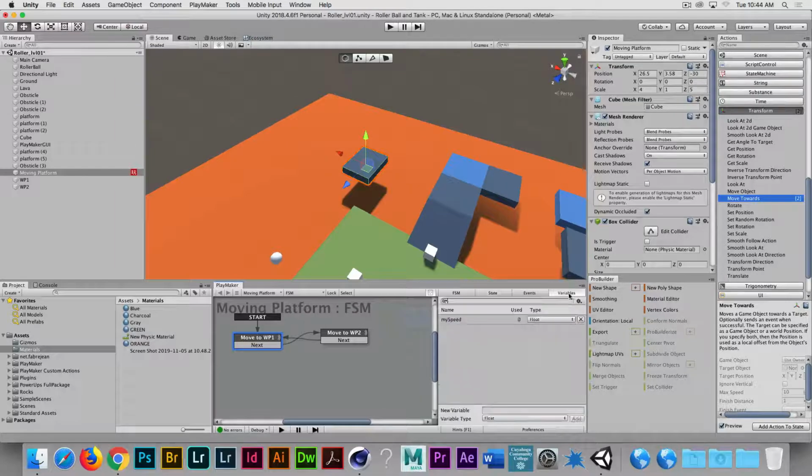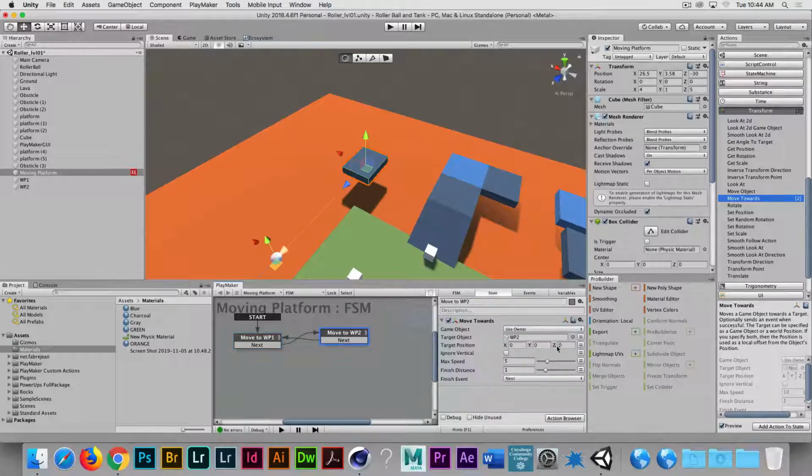And I'm going to go to the variables tab, which will allow me to select my speed and very easily create the default value of that speed. I'm going to go to waypoint 2, which I have not yet converted to the variable. So I'm going to go to the equal sign, and I'm going to choose my speed. And so whenever I'm using variables, I want to flip on debug. So now I can see that my speed is 6.